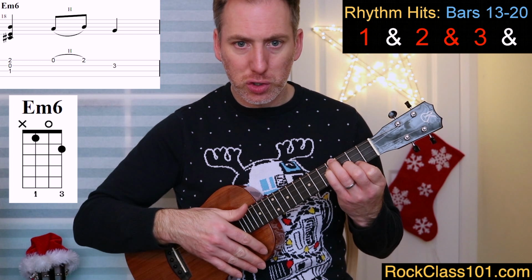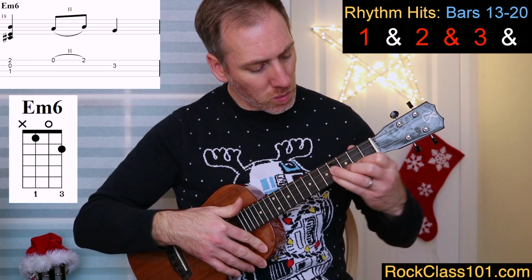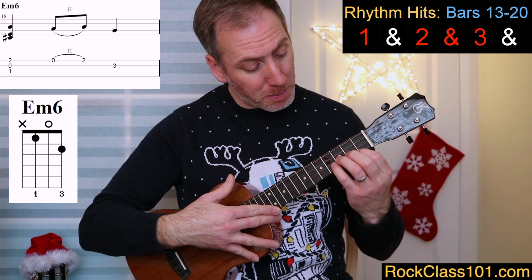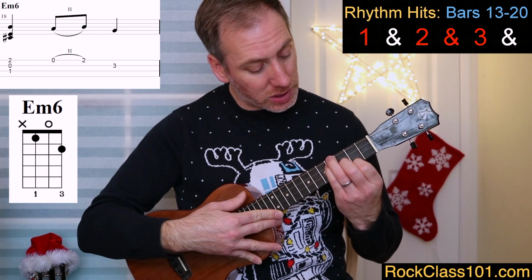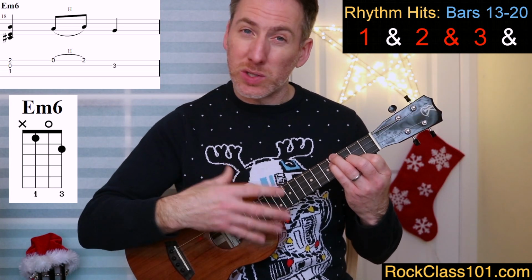Now on to bar 18, we've got a little bit of a cheeky change going on. We need to switch to this E minor 6 chord, which looks like this. Pretty simple chord to play, but changing from this shape here is a bit of a challenge to get that nice and quick and nice and clean, because we do want to be changing this quite quickly.